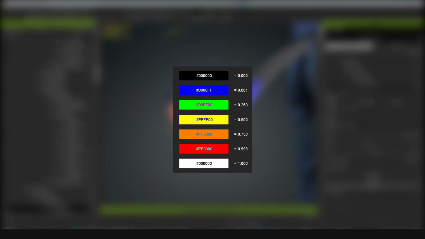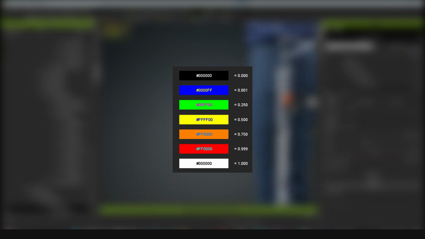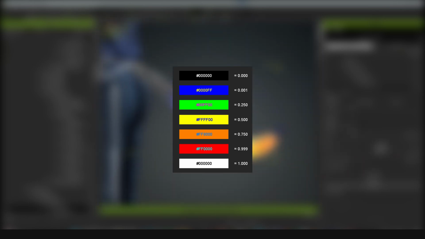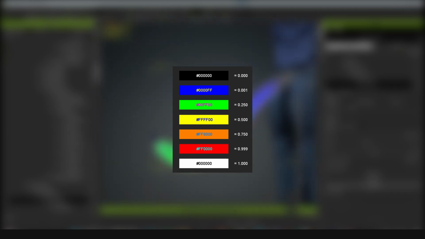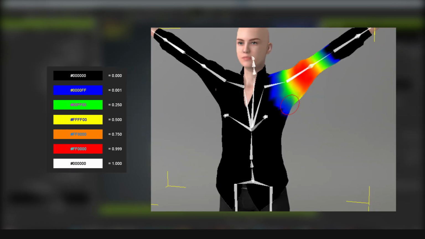And just to explain the color value, you can see this chart right here. Imagine the value for the skin weights is between 0 and 1. If the skin weight is complete white, then this particular area will be affected by the bone completely at 100%. And if the area is completely black, that means that area will not be affected by this bone at all. A complete white color value is not used in any of the organic models like this character. It can be used for a character like a robot, where the bone affects one complete part of the character.